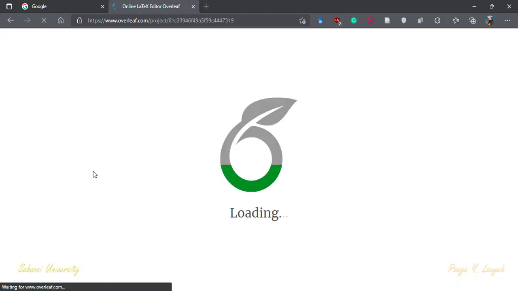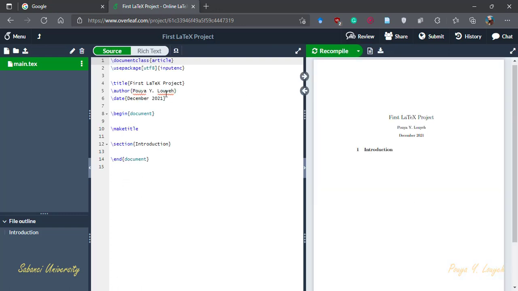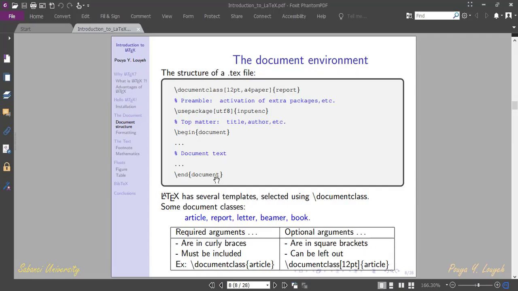It will be created, and it will direct you to the environment of that document. The document class is article by default, and you have one package used, which is the input encoder, and also the title, author, date, and other stuff. But the begin and end document that I mentioned should be there.